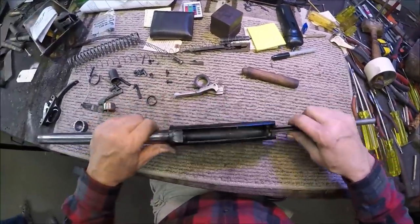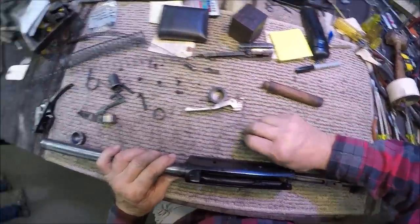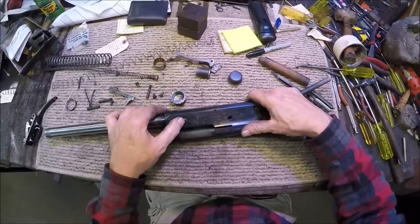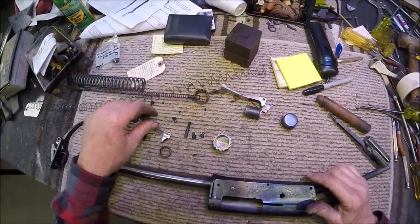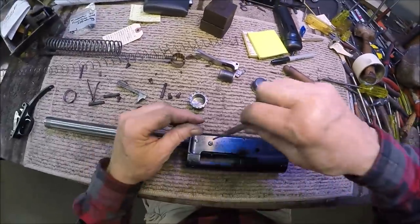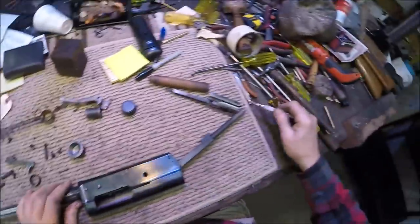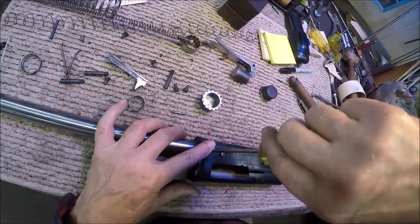Okay, let's do the receiver. All right, let's put our cartridge stop in first. It kind of goes in along the line of an Auto 5. My carrier latch button and all. Now, these early guns had a lock screw in the magazine that locks the magazine in place. Brownings don't have that. They just put them in real tight and they don't have to worry about that. But this does have a magazine lock screw.